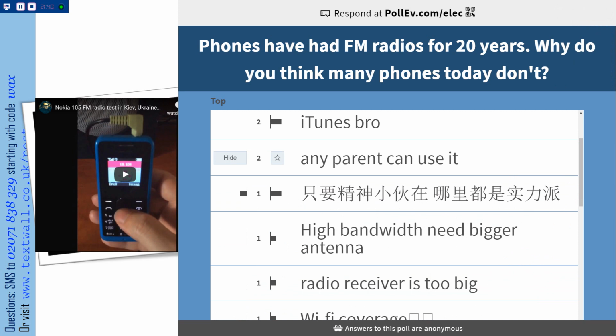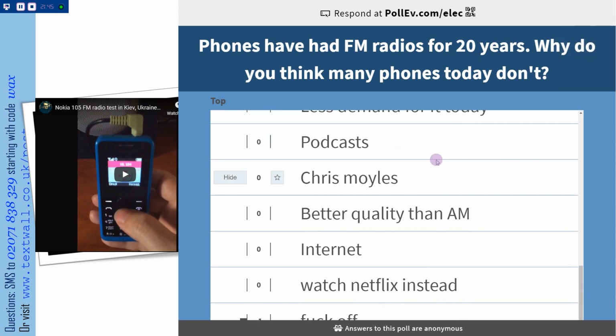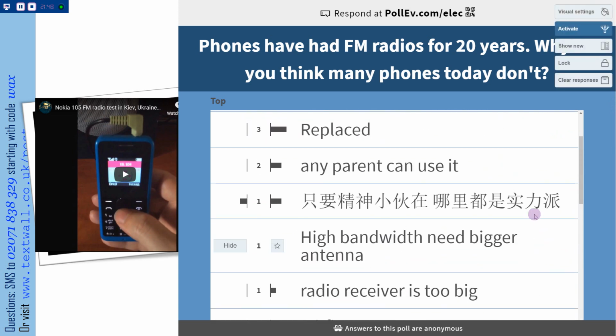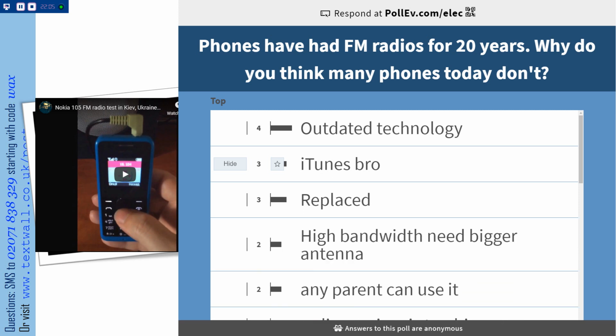you've all been quite, well, most of you have been quite generous in your reasons. None of you has been cynical and said that the phone manufacturers benefit from you using data to stream your media. Okay, so you said stream instead, but actually, if you think about it, there is a commercial incentive for companies like Apple to disable the chip. So the chip has always been available in iPhones, but they've disabled it to force you to use media.